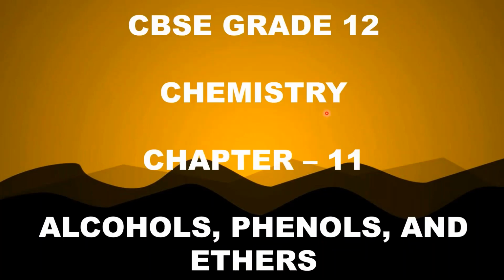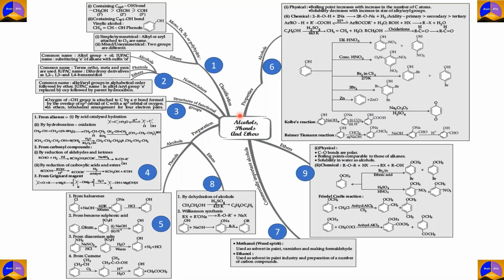In this episode of Mind Maps, we'll be dealing with the 11th chapter of the chemistry syllabus of grade 12 CBSE. It's known as alcohols, phenols, and ethers. We will be proceeding with this chapter with the help of a mind map. It is a very effective tool for last-minute revisions. However, mind maps can be pretty extensive. Therefore, we have divided this into 9 sections, which will help us to briefly explain each part in a simple and easy way. Let's begin, shall we?